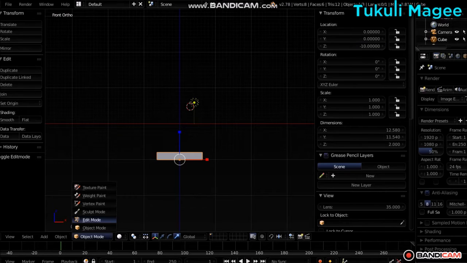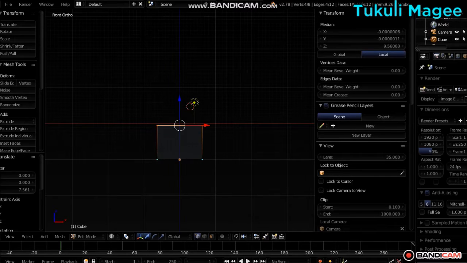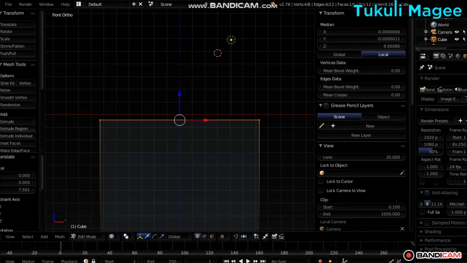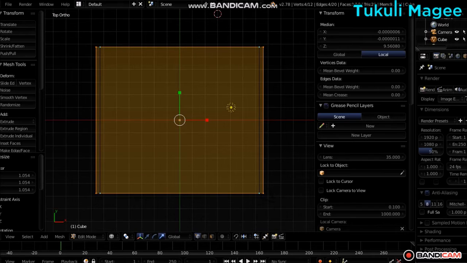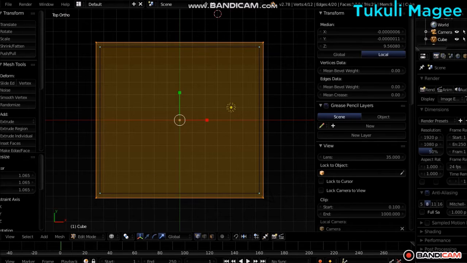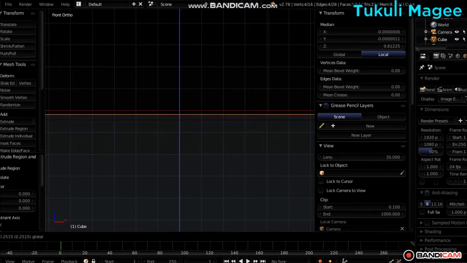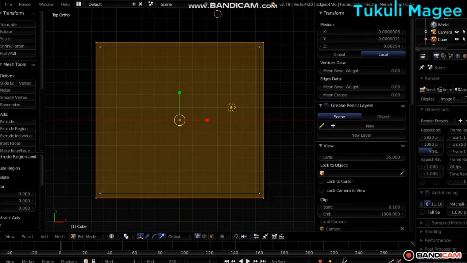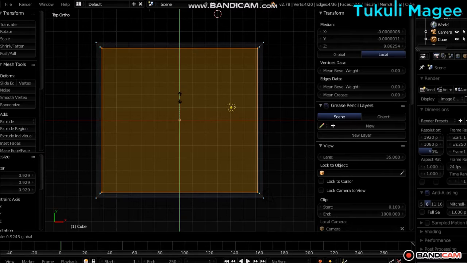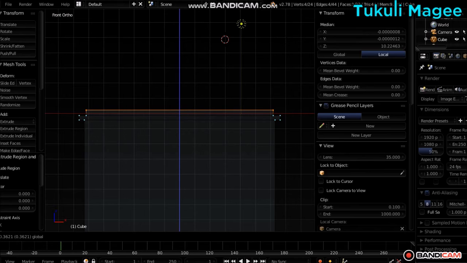Let's just leave it at 10. Let's add it. Well, don't worry. I was just going to make a structure. We'll extrude.